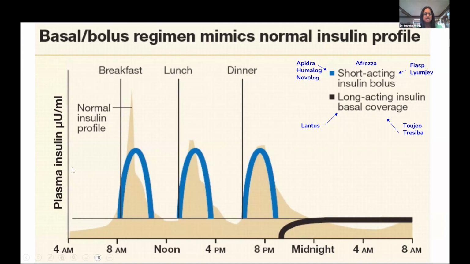The way I explain it to the patient is I tell them, when your pancreas was working properly and you did nothing but sleep all day, it made a drop of insulin every minute to keep you normal. And that is your basal, which again, depending on what you have the patient on, you can tell them that's your Lantus or your Toujeo or Tresiba, which means that if your dose of Lantus, I'm using that as an example, is correct, your blood sugar should stay normal even if you didn't eat anything.